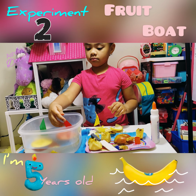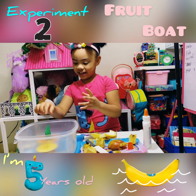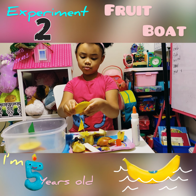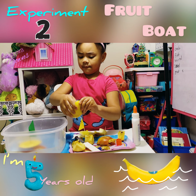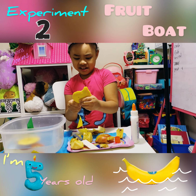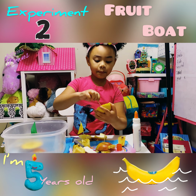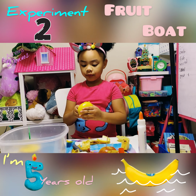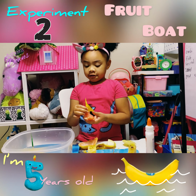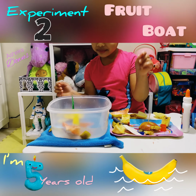Now let's see if... Oh my goodness, I just broke this. No! So now we're going to do the grapefruit peeling off. It's same as the orange. Okay, so now, oh, this is broken. Okay, I know. I can poke this. So now we just put the peel back on. See if the grapefruit will float. Sinks!